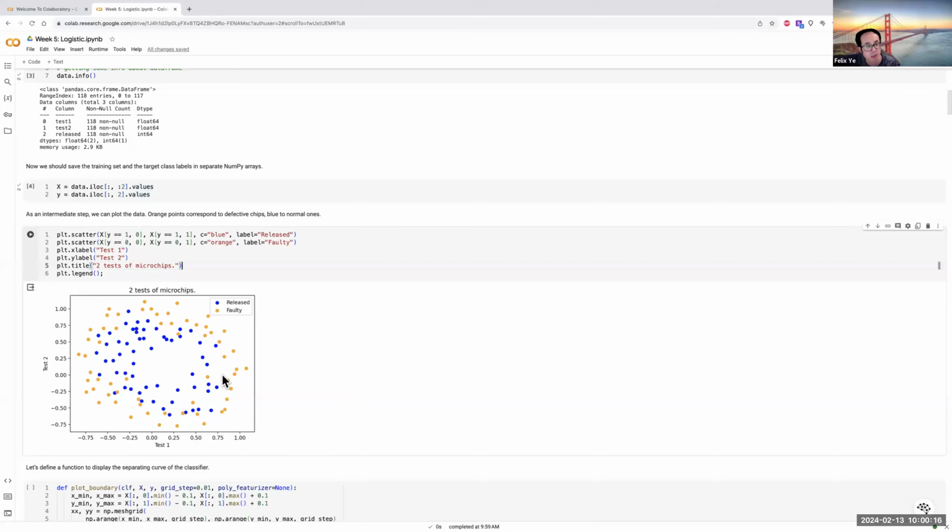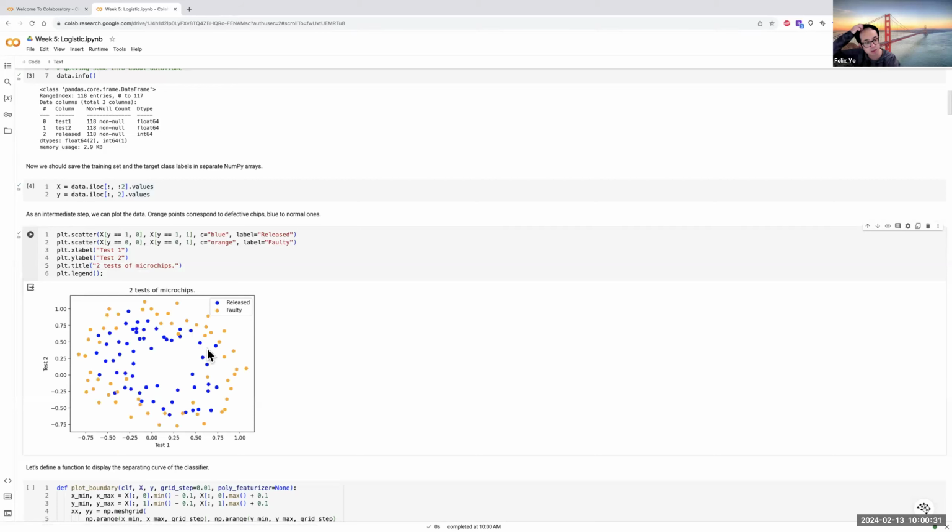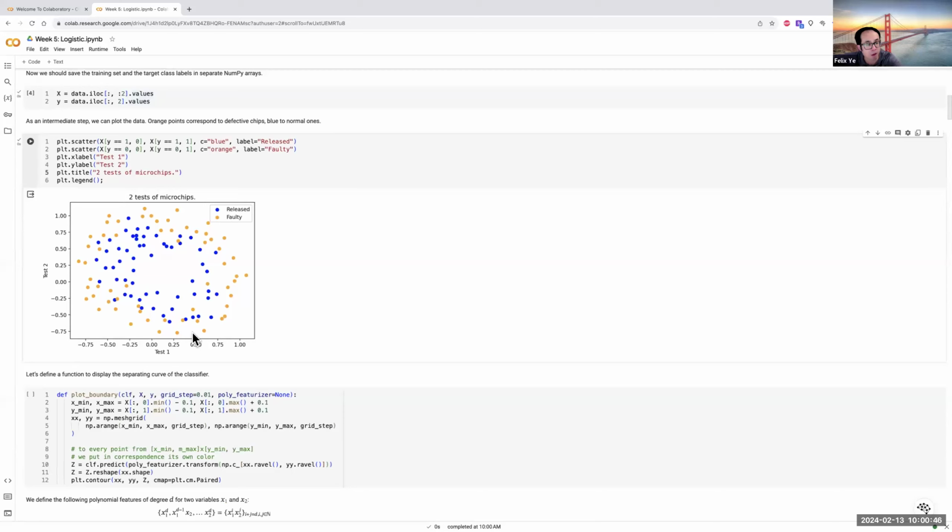So basically, there is a curve that separates these 2. If we plot that, it looks like this. And obviously, from this 2D plane, you can see this separation curve looks like a circle. So this is not linearly separable. Okay.